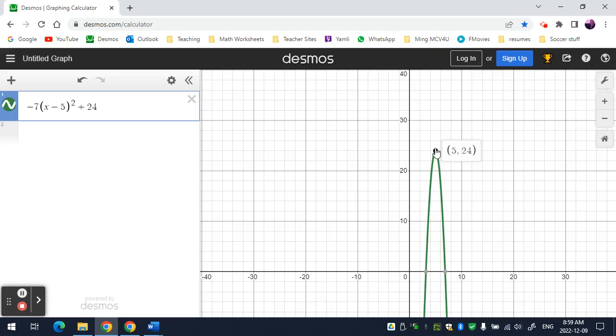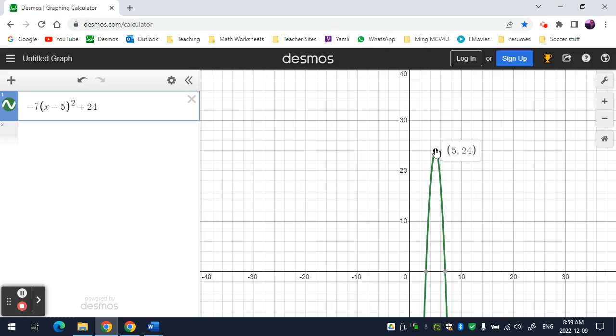Here's a question for you. Is this open up or open down? Come on. Is it open up or open down? It's open down. My question is, I just told you that the A is not important. I lied. Is this open up or open down? What's your very first number, the A? Positive or negative? What do you think is going to happen if I make this minus a positive?